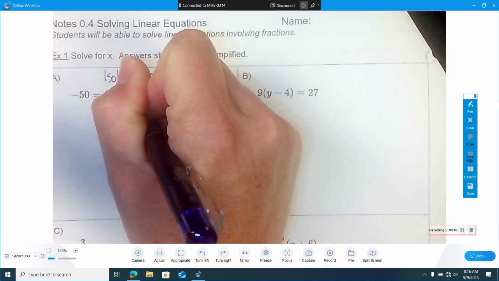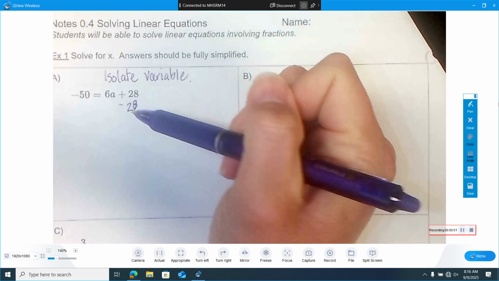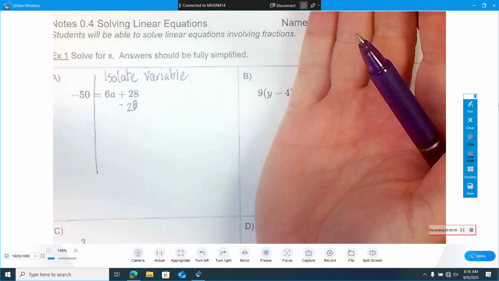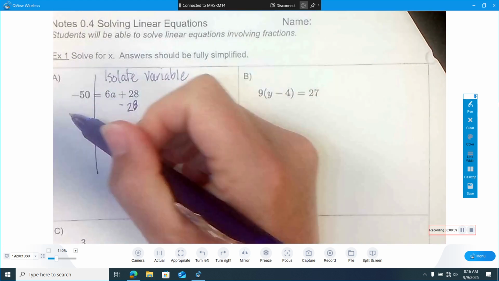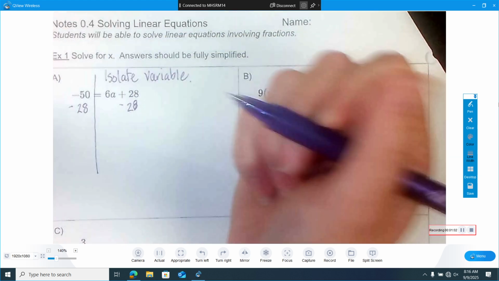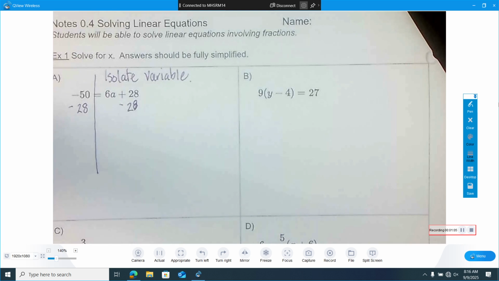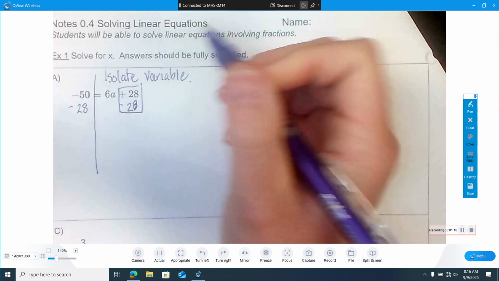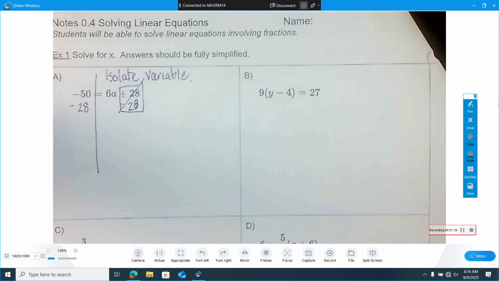And of course, if I subtract 28, then I need to remember that if I do that on the right side of the equal sign, then I also need to do it on the left side, because, of course, this is an equation. It's a balance. It's like a scale. So whatever you do to one side, you also have to do to the other. All right, what happens with positive 28 and negative 28? What happens to these two things? They add out. I prefer the word add out because technically we are adding terms together. And so a positive and a negative are going to become a 0, okay?